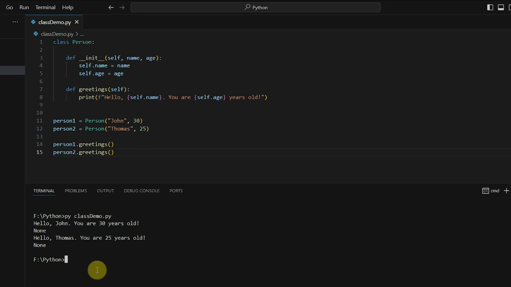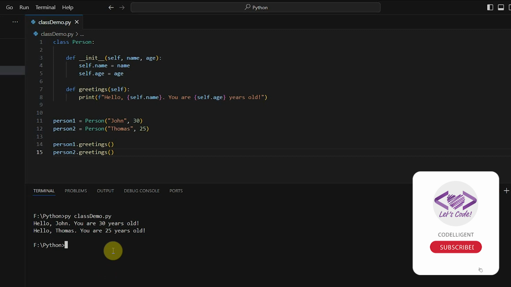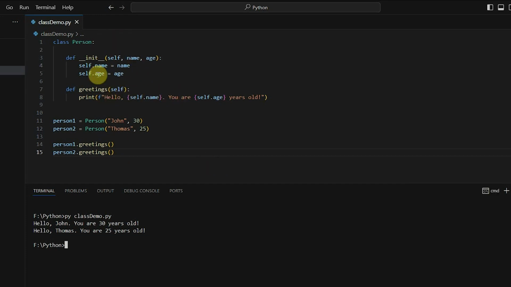So in this case you should not be seeing the None, and you can see the proper output. Now you can see how each instance of the class has its own values stored inside it, and it has its own version of the function. It takes care that whenever you are referring to self dot those variables, it gets the values specific to those instances.